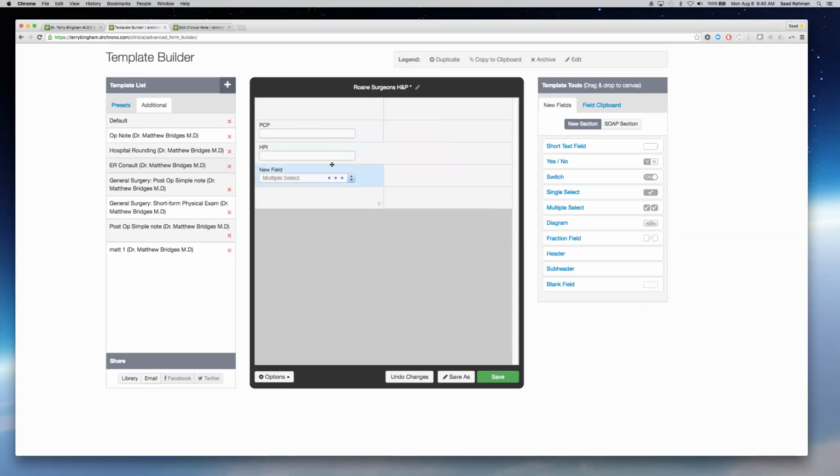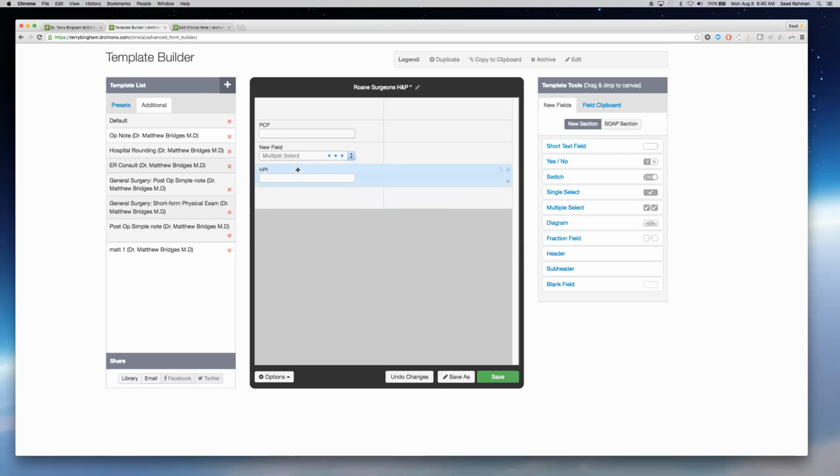Why is it doing that? I don't know what is going on here.